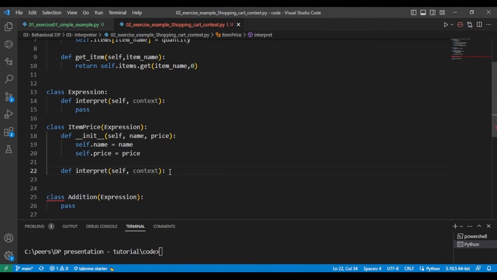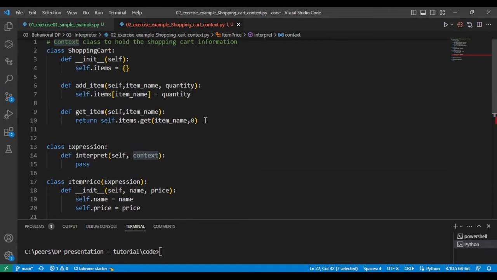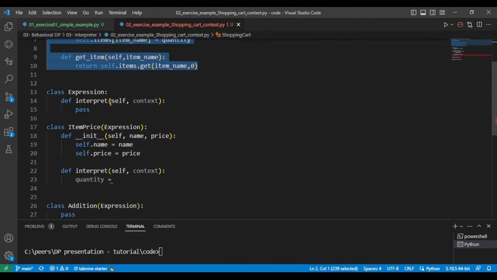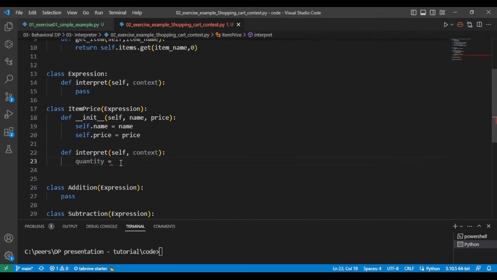So what I'm going to do is, first of all, to get the quantity of the item. I have in the interpret method the context, which is this, I'm putting in the context, that is the data, and I can then call the context get item method, and that will return the number of items in the cart.